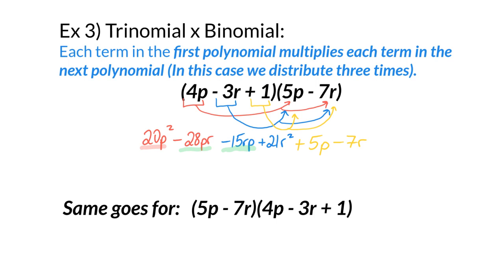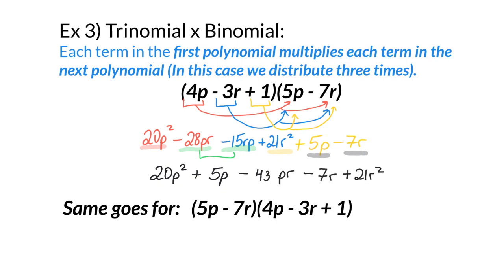We're going to write them, of course, in alphabetical order. We then look for any r squareds, none there, no p's by themselves, and no r's by themselves. So when we're collecting like terms, these are the only 2 that I can put together. Sing the alphabet song and make sure that your alphabetical order is correct. Our p's need to go first, then our PRs, and then just the r's. So this is our final answer.